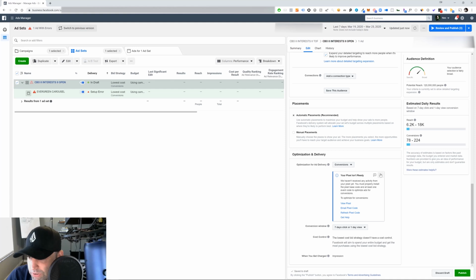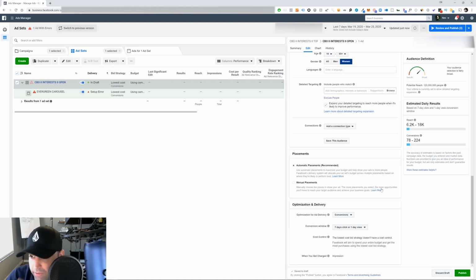Optimization is going to be conversions. I'm seeing this because it's a brand new Pixel. Conversions, and here I'm going to do 1 day click or view. Again, I have another video on the channel where I explain the 1 day, 7 day whole deal, but the short version is I want people who are impulse buyers. So I want 1 day click or view, okay? If it's a proven product, if you have a proven brand, then you do 7 days, okay?